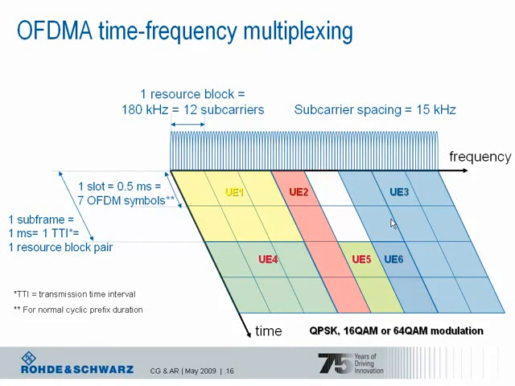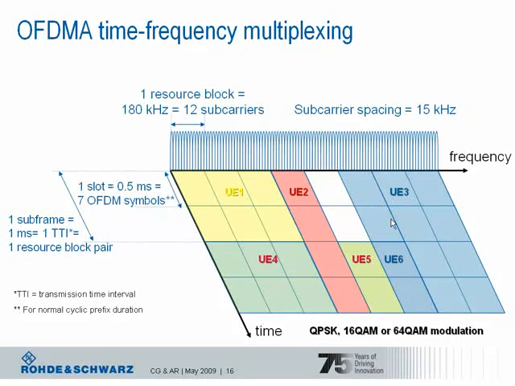So this picture illustrates a bit more the OFDMA time-frequency multiplexing of several users. Again, the available bandwidth is organized in resource blocks of each 180 kHz, which is 12 subcarriers. So one UE can be assigned either one resource block, an example for this would be UE2, or multiple resource blocks, like UE1 has been assigned 3 resource blocks to transmit on. The subcarrier spacing is 15 kHz, and we can now see that each 1 millisecond these assignments can change.